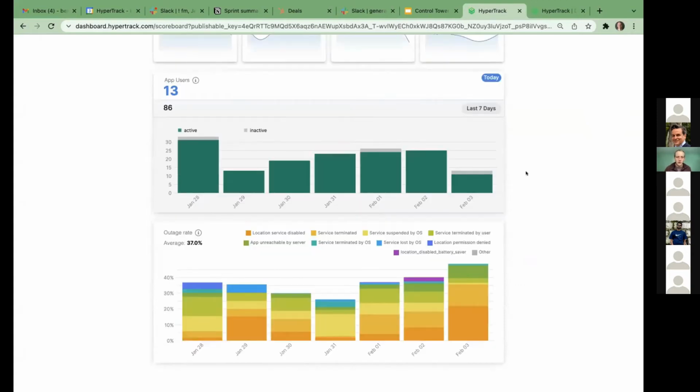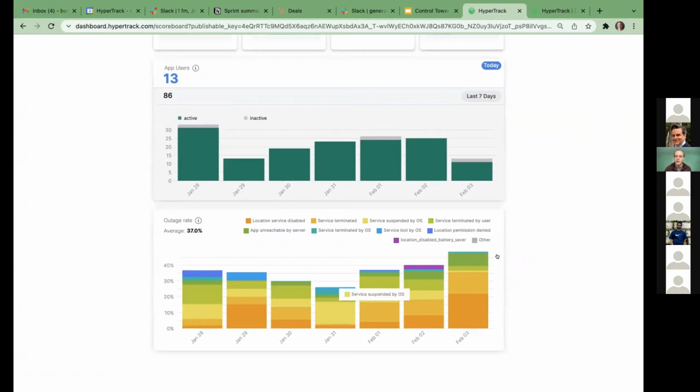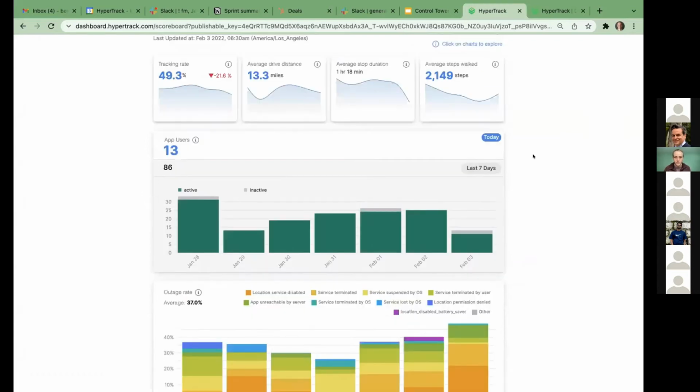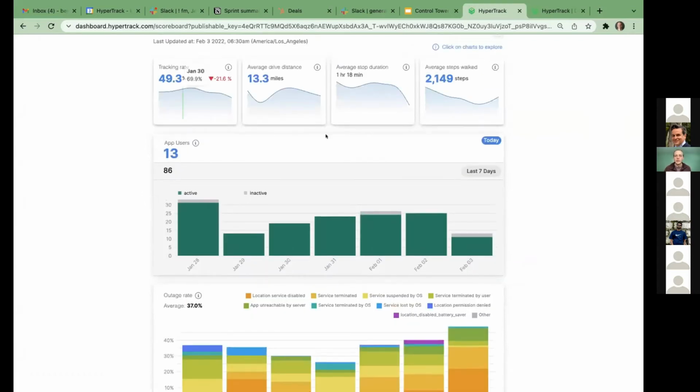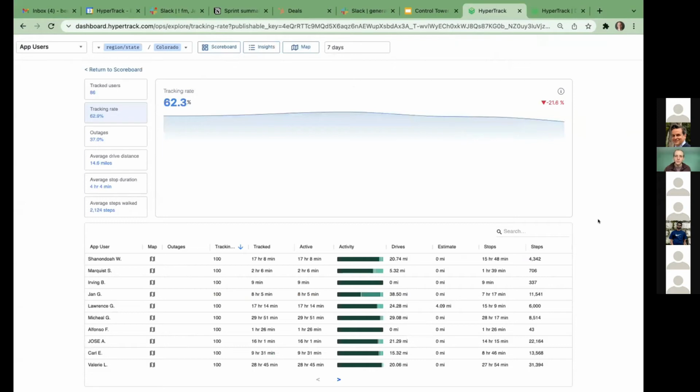And this is, of course, for app user tracking. Detailed outage information, so you can break down your driver behavior and see what's going on there. And of course, you can drill down into any of these to get exportable tables that show all your drivers, everything they did, and you can zoom through the different metrics that you might be interested in, as well as their activity and the basic roll-up information.